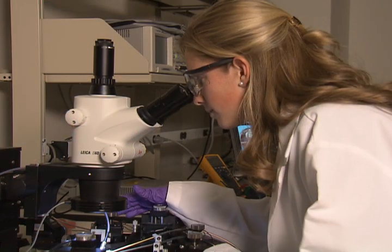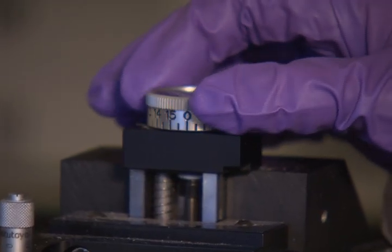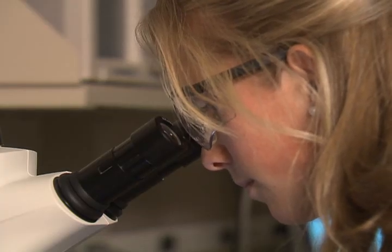Our device actually looks at monitoring blood pressure wirelessly so patients do not have to be in a hospital continuously. The significance of my research is being able to improve the quality of lives of patients, which was very important for me when I was pursuing my degree because I wanted to really make a difference in people's lives.